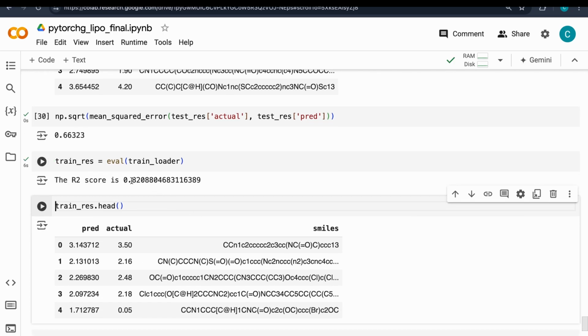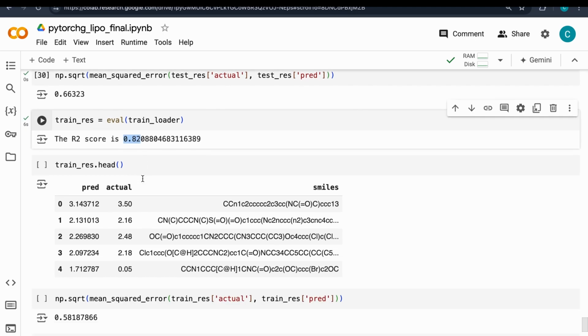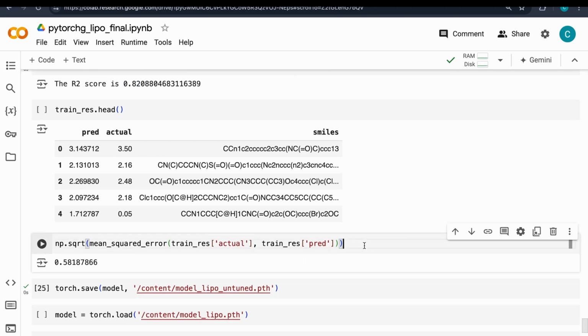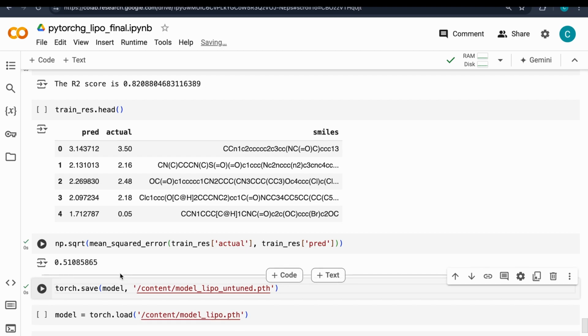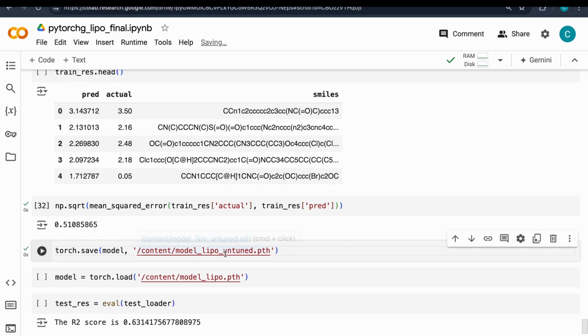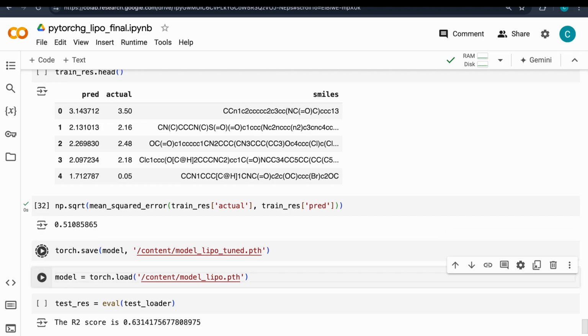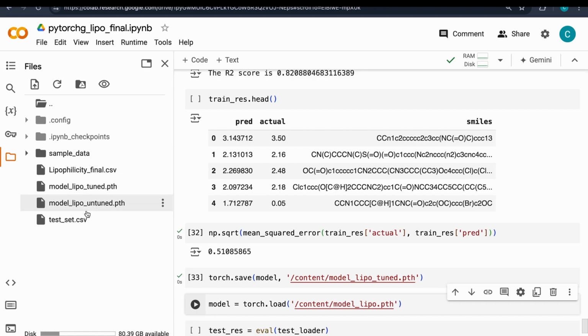So it has come down, which means there is less overfitting now. So it's a better result. Again, this is the test train root mean square error, but we don't need it. Of course, we want to save this model. These are the saved models here, and we want to download them to our computer just in case we need to reproduce these once again.